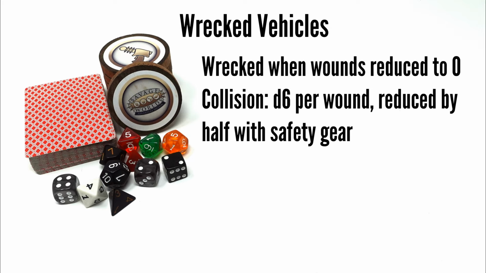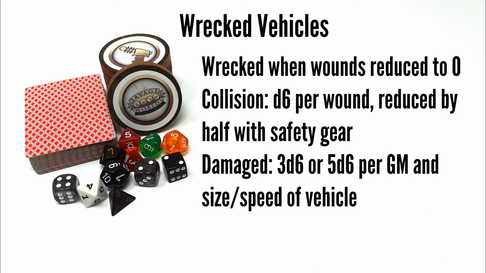Anyone inside the vehicle takes damage based on what caused the wreck. In a collision on the out-of-control table, everyone takes a d6 of damage for each wound suffered in the collision. If the vehicle has airbags and safety harnesses, that damage is halved, rounded down. If the vehicle is wrecked from wounds caused by enemy attacks, occupants in a land vehicle, speedboat, starship, or similar vehicles take 3d6 damage, or 5d6 if the GM feels the vehicle was traveling at a high enough speed or some other precarious circumstance is involved.